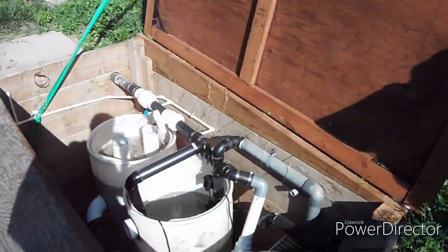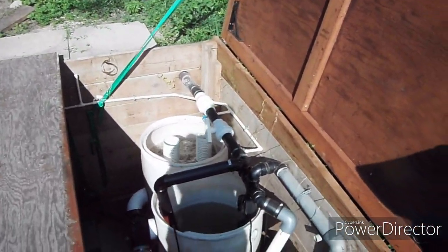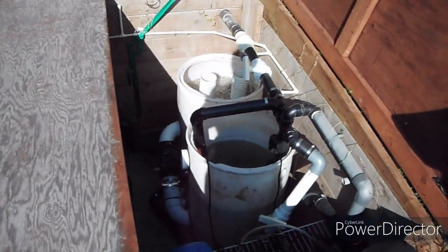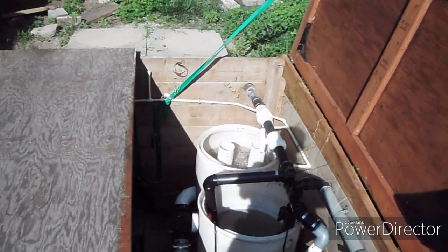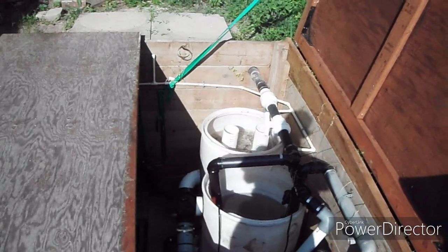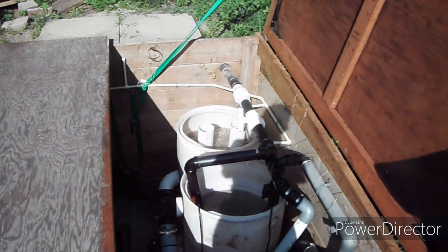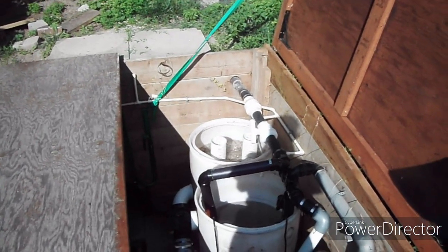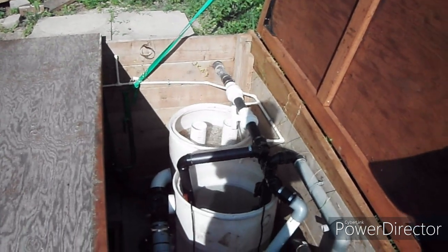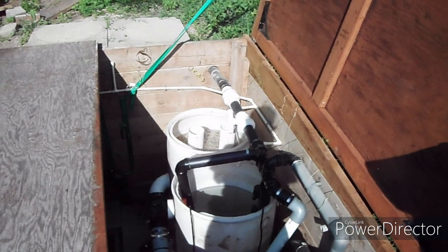The rest of the filtration in the pit is doing very, very well and I'm quite happy with the way things are running. I'm just going to put the camera down for a moment and get the upflow filters in cleaning mode. I'll show you that in just a moment, and then I'll move over to the pond and show you what I have done so far as the initial stages of the install for the float valve.